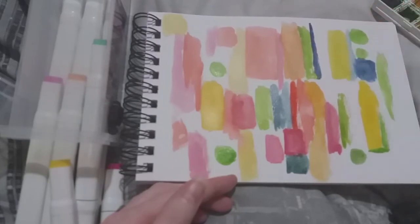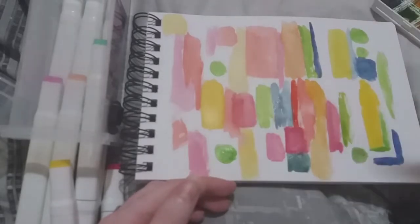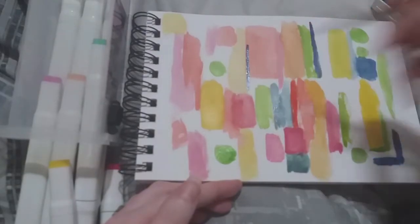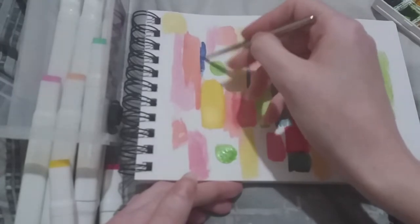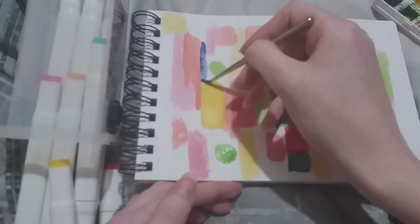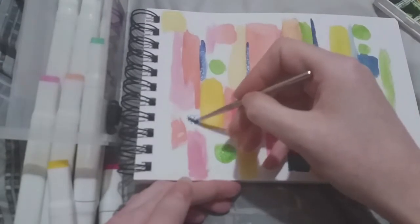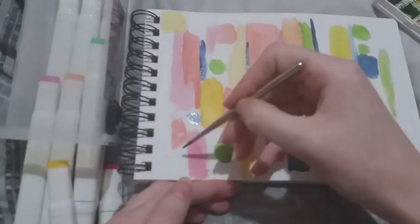with my pens. Now, as I said, you can use anything you like. If you're using quite a thick paint like poster paint or acrylic, what you could do is you could absolutely just scrape some of the paint on. But if you wanted to do anything on top of that, make sure that it has dried before you go on top of it with something like pen, because you can go through quite a few pens and destroy your pens that way. Right, so I'm just going to do a random circle.